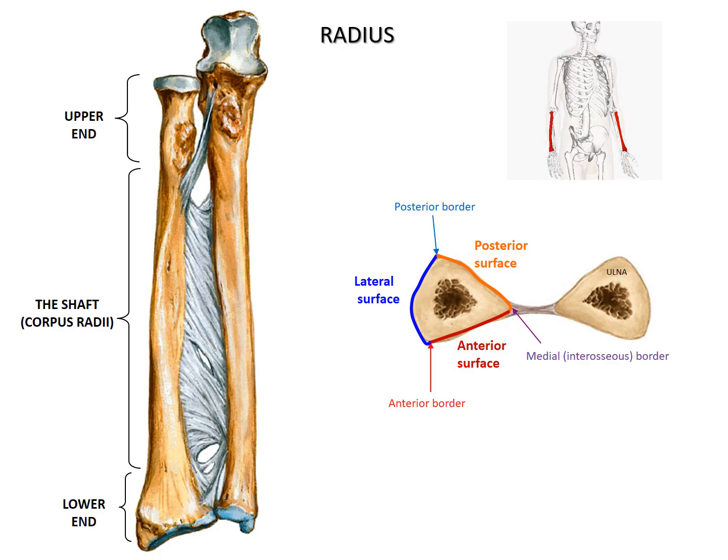The long shaft extends between the upper and lower ends and presents a lateral convexity. It widens rapidly towards the distal end and is concave anteriorly in its distal part. The shaft has 3 surfaces: anterior, posterior, and lateral, and 3 borders: anterior, posterior, and medial or interosseous. The medial or interosseous border is the sharpest border.